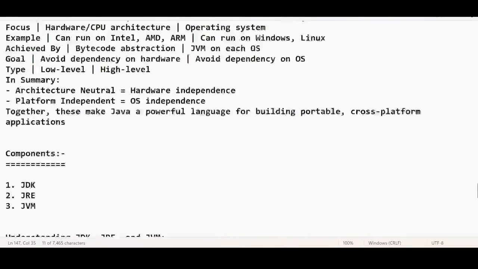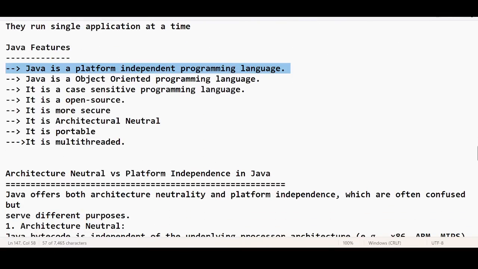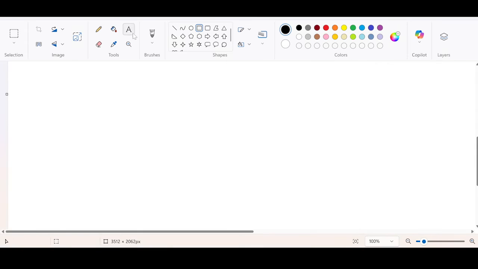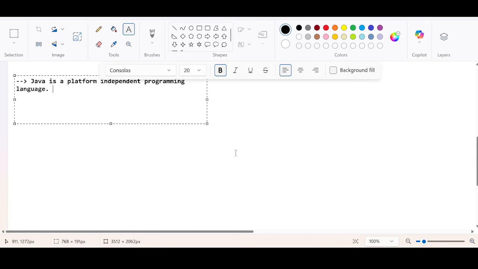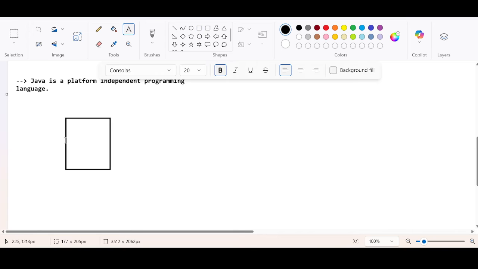Let me take the same example. Why is Java a platform independent programming language? Let us say that I have a piece of Java code. I'm writing a Java code. This is simple Java. Don't worry about this code, I will explain it. I'm saving it as test.java.